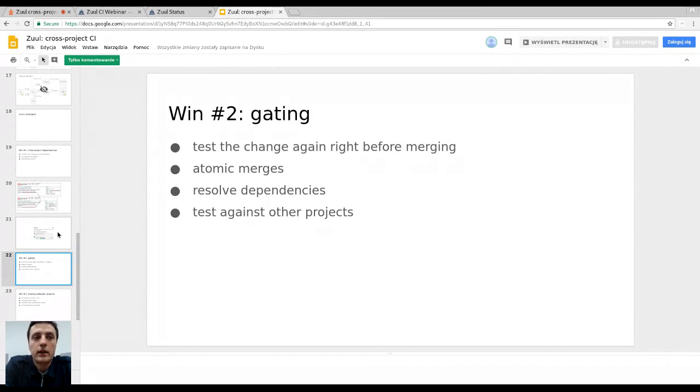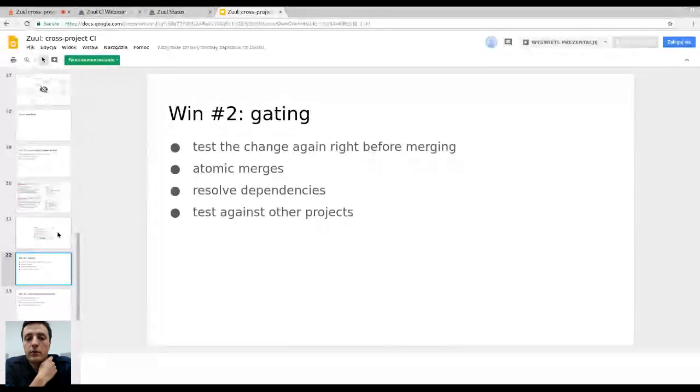So Zuul, before each merge to the target branch, performs the tests again to make sure that the most current state of the code is tested. And of course, if the tests fail, it will roll back the change and the change won't be merged. So this is a really solid way of making sure that the master branch stays valid at all times.